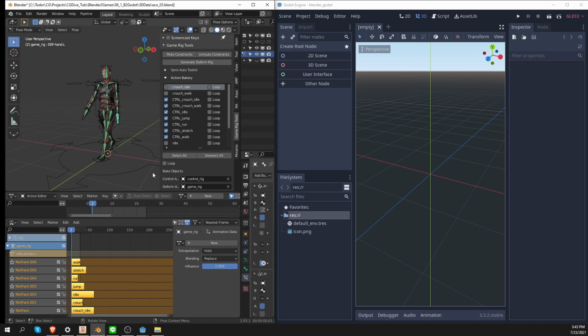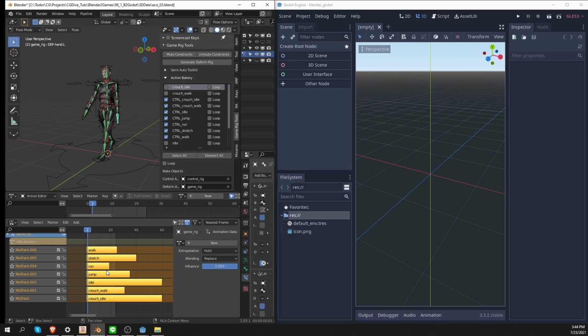Godot can work with several file formats, but the one that is officially recommended is GLTF. So we are going to stick with GLTF. I tested it and it works well, but there are a few problems. There are a few things to keep in mind.